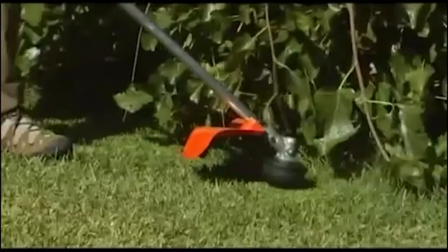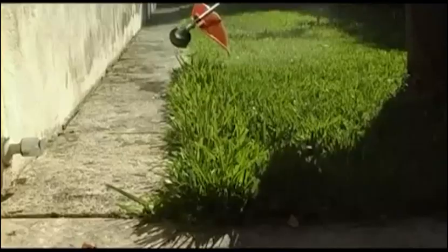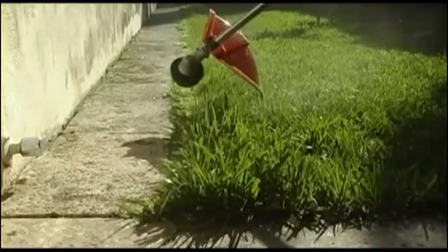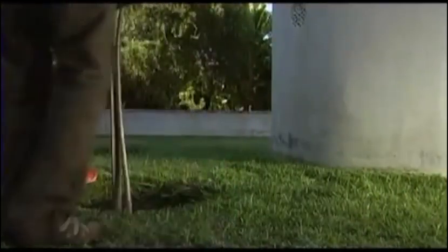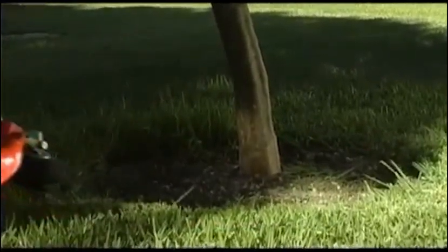It is the end of the line that does the work. For efficient grass cutting, the cord length should be close to the maximum length. You also need a high rotational speed on the trimmer head. By using the rotational direction of the trimmer head, you will be able to avoid spraying grass cuttings on paths and other areas where you do not want them. However, a little caution is also required. The power and speed of the line does mean that without care, you can damage sensitive bark on trees and bushes, fence posts or garden furniture.